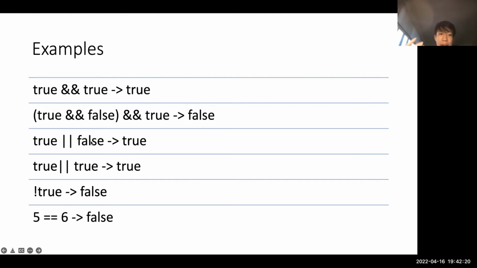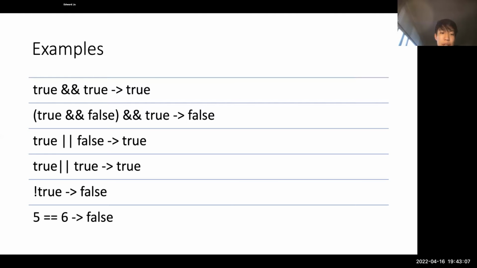And or is different from the and operator. Basically you can get this symbol if you do the backslash. Underneath your delete key, I think it's called forward slash actually, but whichever one that's called, you do shift, you click that, and it gives you this symbol. And this is just the OR operator. So how this works is you have a true and a false, and if one side of it is true, then it gives you a true. And then you have a true and a true. This obviously will give you a true because you have at least one true. And then you have the exclamation mark true, which just flips it and it turns into a false.